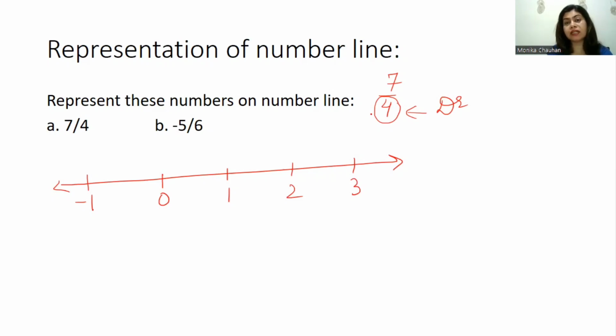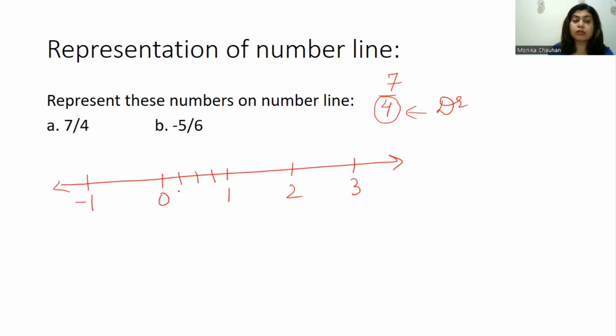So if your denominator is 3, I have to divide into 3 equal parts. If my denominator says 5, I have to divide it into 5 equal parts. Now it is telling me as here it is 4. So I'm going to divide between 0 and 1 into 4 equal parts. Let's say. So 1, 2, and 3. I have to mark 3 lines. These 3 marks which you are putting up in between 0 and 1, it should also be seen.